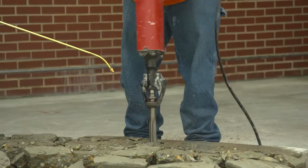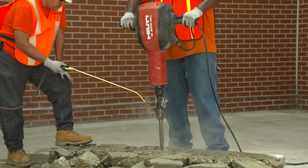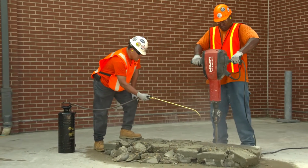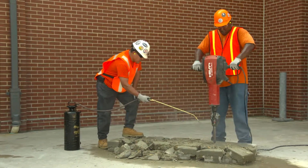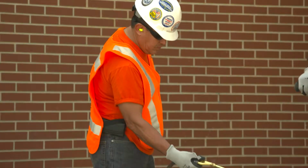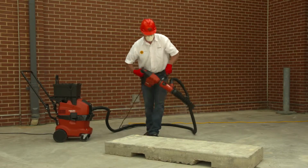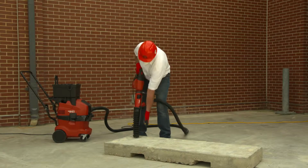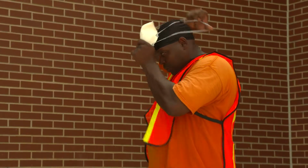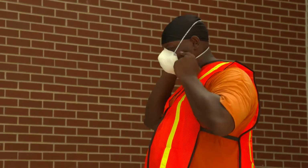As long as either of the specified dust control methods is followed when using a jackhammer or handheld-powered chipping tool, and the task is performed outdoors for 4 hours or less during a shift, the tool operator and workers who are assisting the operator are not required to wear respirators. If the task is performed outdoors for more than 4 hours during a shift, or indoors, or in an enclosed area for any length of time, the tool operator and workers assisting the operator must use respirators with an assigned protection factor of at least 10.